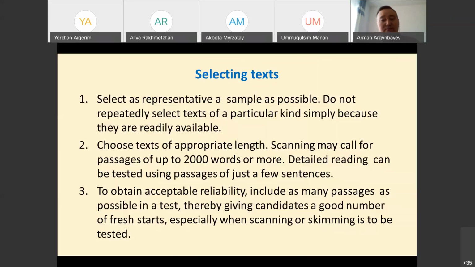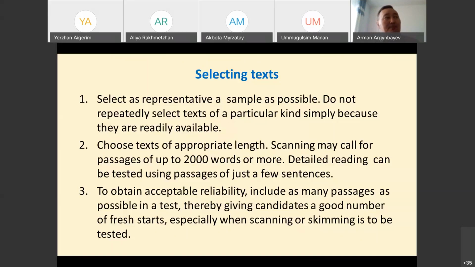Length, again, it should be quite long. Again, it depends on the learning outcomes, but try to use longer texts. They shouldn't be very short with just one passage in the end. They're too short. This is absolutely unacceptable. And especially if you use a scanning technique, because in scanning students must read quickly. Right? They have to scan.